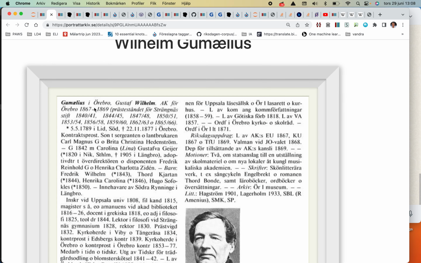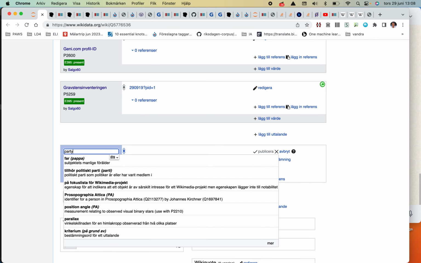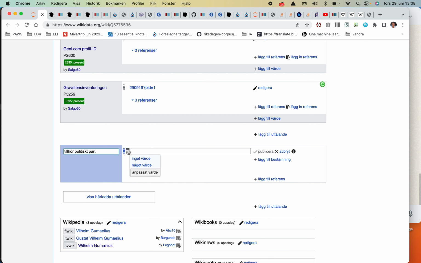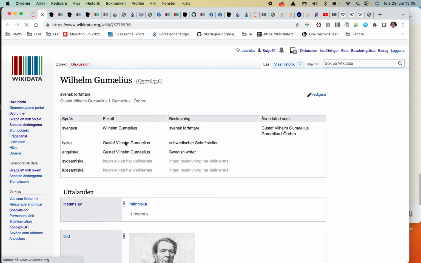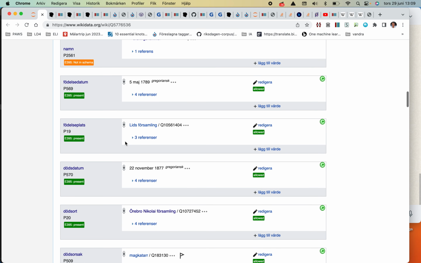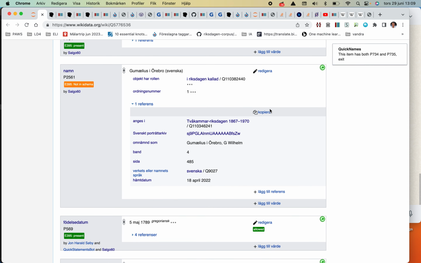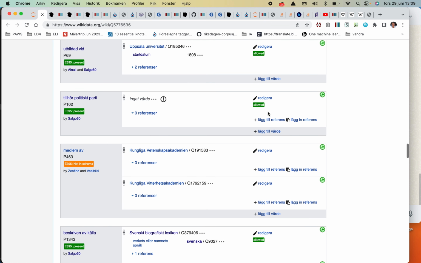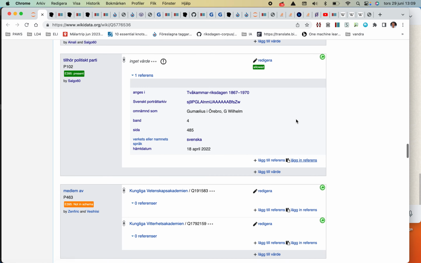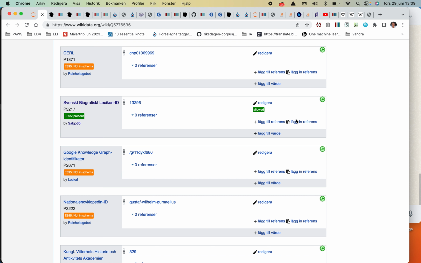Let me see, there is no party on this person. So we say party. Inget att add. And here it's also a little bit stupid. What I say is a negative statement saying that we have a source that they don't have a party. And I don't know if everyone is agree on this. And that's the beauty and the sadness of Wikidata, that soon some people will start roll back this, I think.